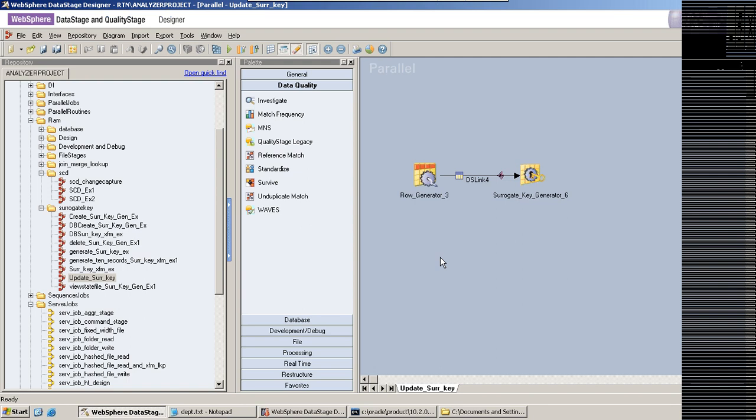1, 2, 3, 4, 5, 6, 7, 8, 9, 10. After 10, directly you will see 20. Why? Because that person came and inserted the value. So now you complain to the manager saying, sir, somebody has inserted an out of sequence value. Now what to do? Your manager says, just update your state file from yesterday's. So what would be the value in the state file? 11 would be there, right? So next time when you run, it should pick from 11 and generate the next 10 records, generally speaking.